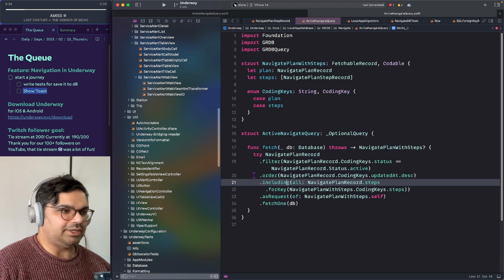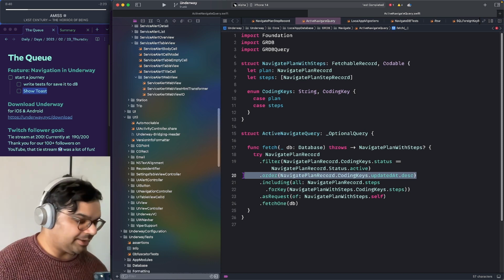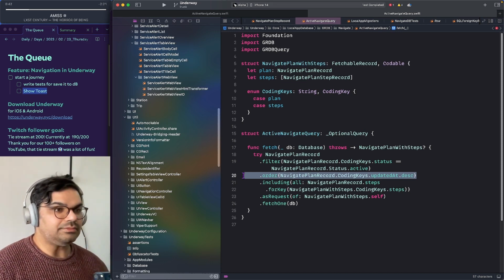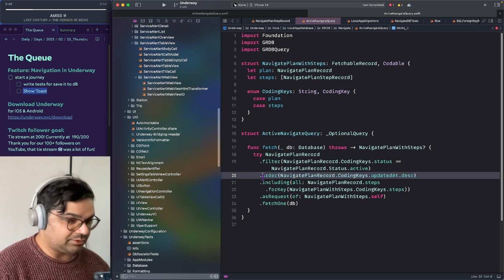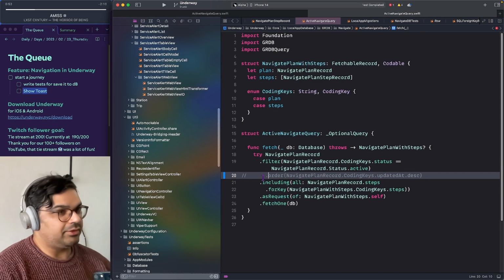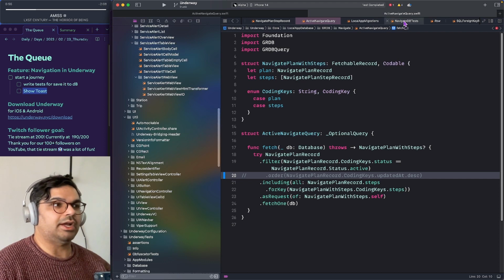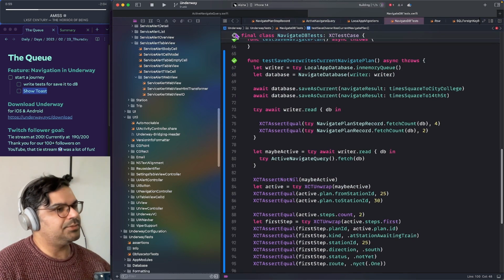Yeah, here I was like, just in case we have two active ones at the same time, we'll order it by updated at, and that means we don't have to write a test here. But let's comment out the failsafe to get this test to work. I think we want to mark the other one as inactive or something like that.